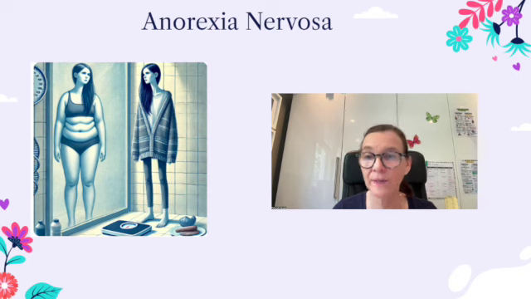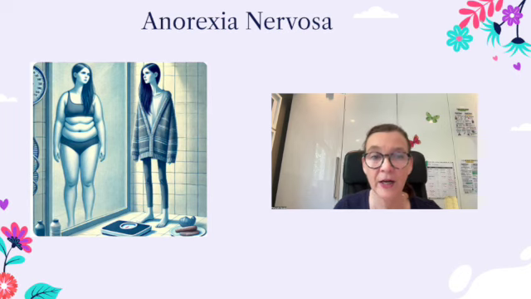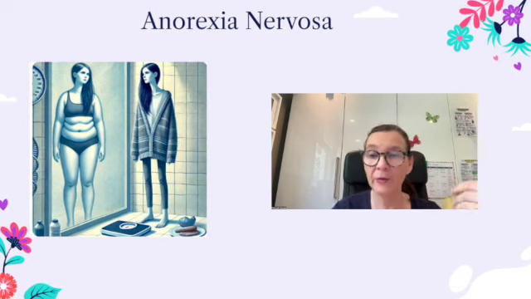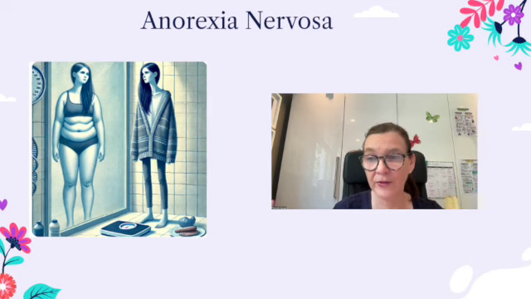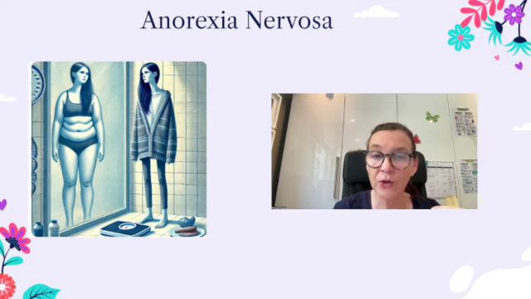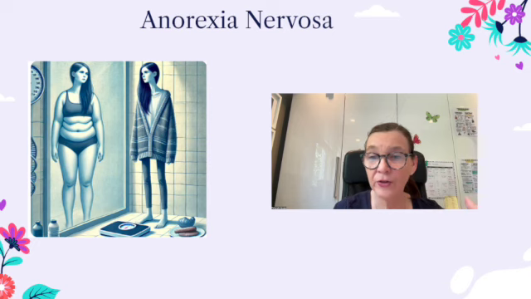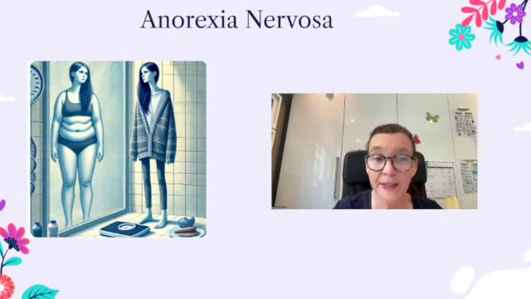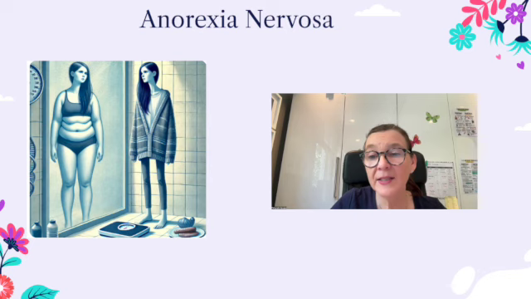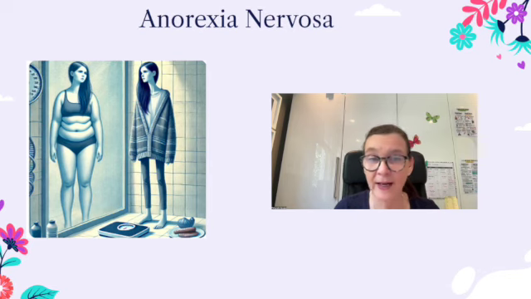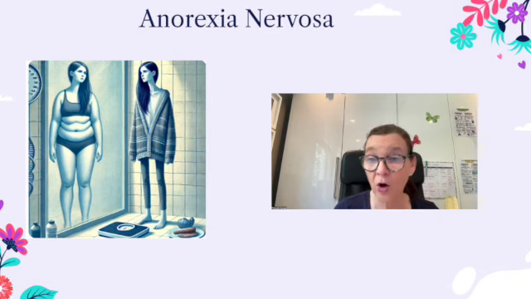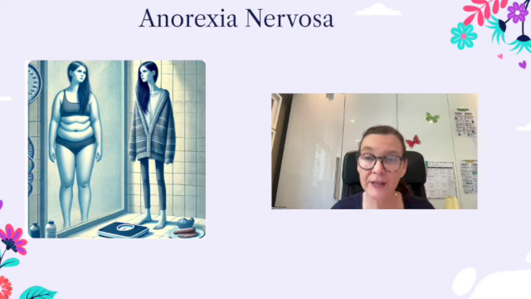We'll talk about physical, behavioral, and cognitive. We'll start with physical symptoms. That would be extreme weight loss. That's the obvious sign. Many individuals also experience brittle hair, brittle nails, dry skin, irregular heartbeats, and low blood pressure because of the lack of nutrients that they are getting. In women, menstrual cycles will often stop. So those would be the physical symptoms.